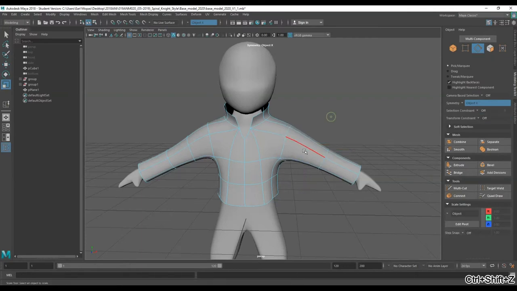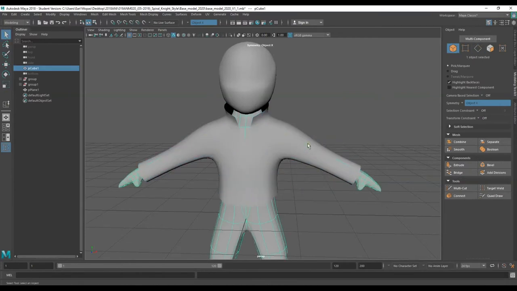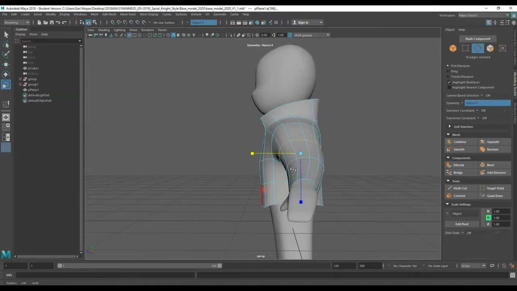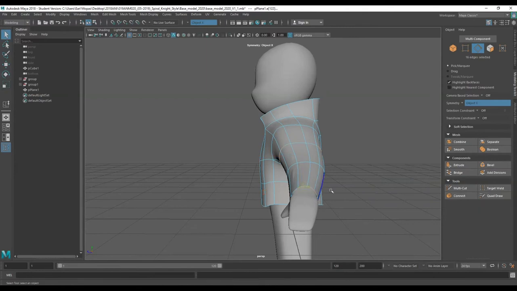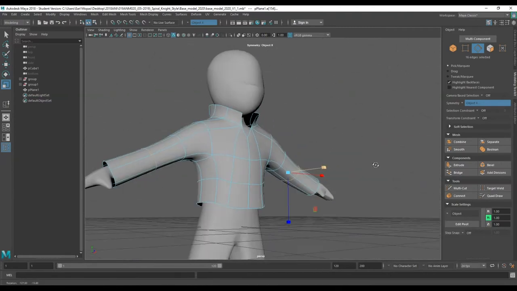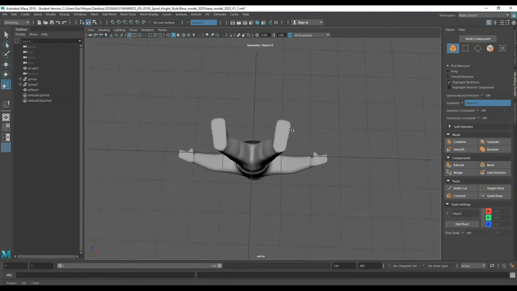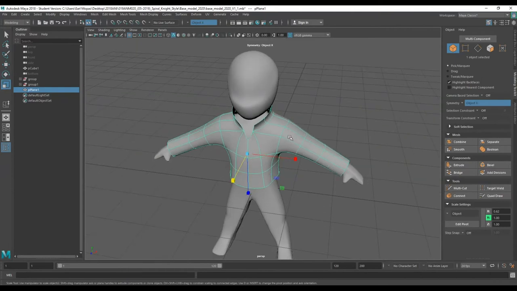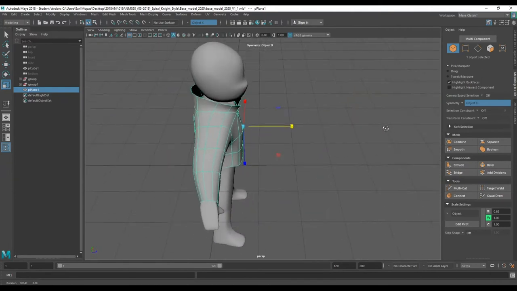Ooh. Let's redo. Edge ring, and then select to make sure my symmetry is selecting everything. Edge. There we go, okay. Now let's scale this down to make sure. It looks like I got a little bit of overlapping polys, which is not something I usually want. So let's bring this up a bit, just so that they're not overlapping too much, you know? Okay, great, awesome. He's looking pretty cool. He's looking not too shabby, I might say. He's not looking too bad right now.